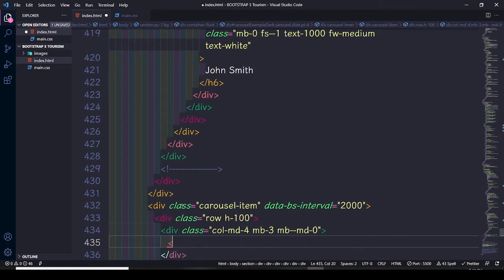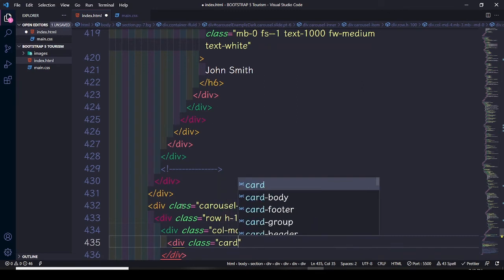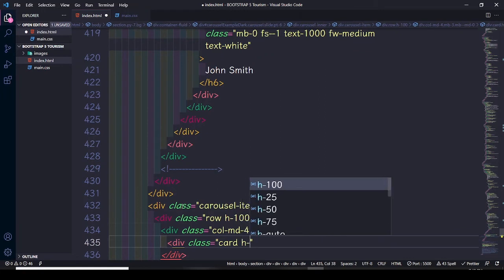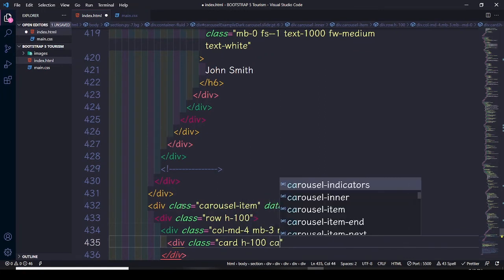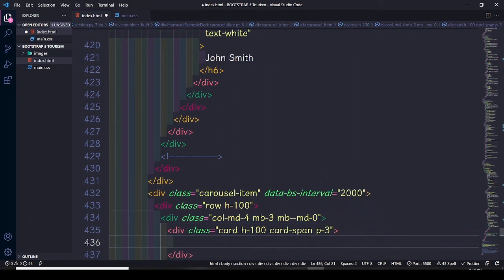Then we do need another div assigning it a class, and this class is gonna be card. Again, height should be 100, card span, and padding 3.